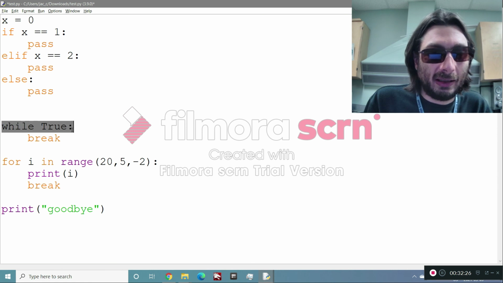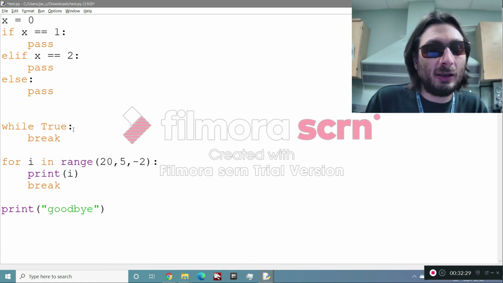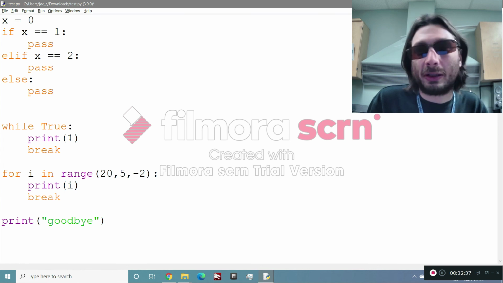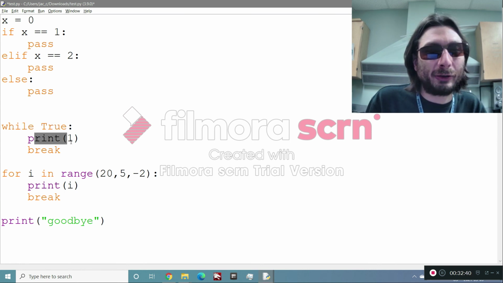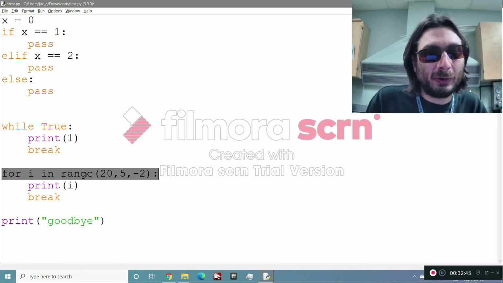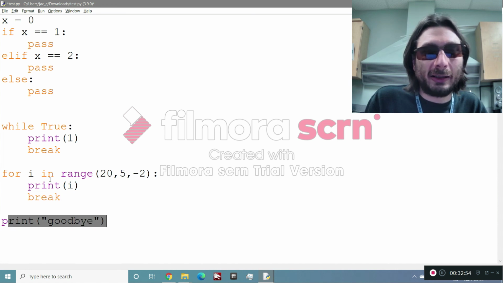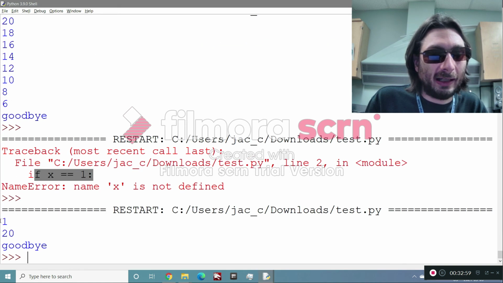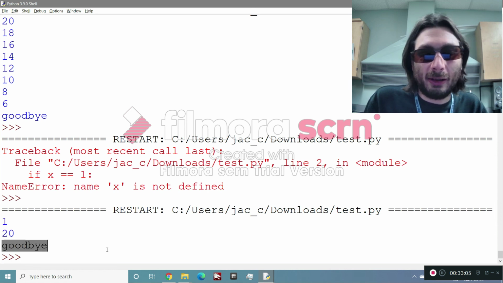This is not going to do anything. It's going to just loop. Actually, let's just print 1. So it'll print 1. If we didn't have this break, it would print 1 forever. But in this case, it's only going to print it once, and then it's going to break. Then it's going to go into this for loop. It's going to print the first value of i, which is 20, and then it's also going to exit. So neither of these loops will run entirely because of the breaks. The breaks will work on any kind of loop, just like that. So we got the 1 from the while loop, we got the 20 from the for loop, and then our program ended.